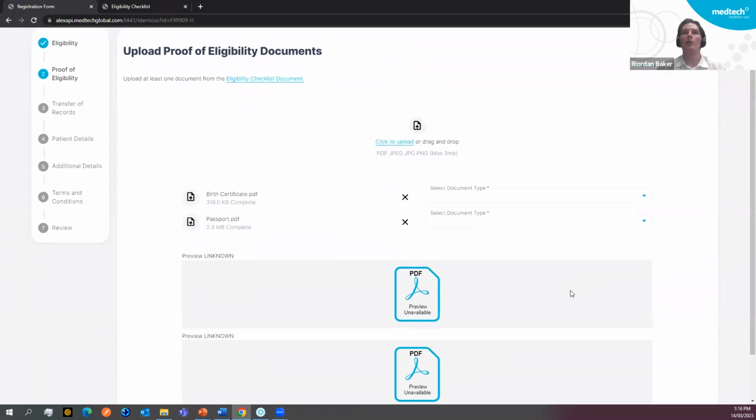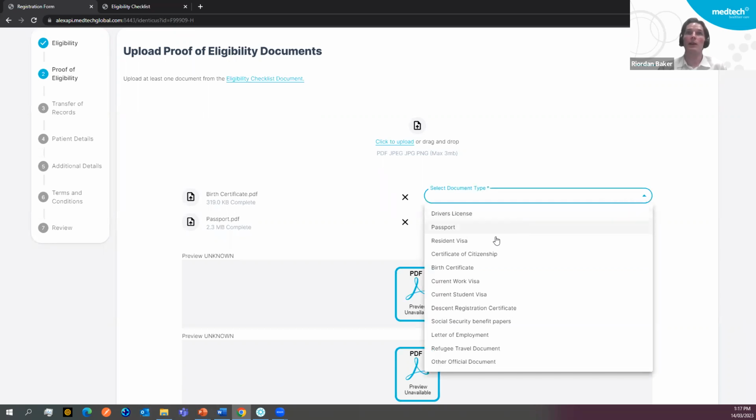I understand you could upload up to 5 files, but there is a max limit of 3 megabytes. And in some cases, if a patient's taking a picture on a high resolution phone with their camera, it may exceed this if they try to upload multiple documentation. So the recommendation is for them to compress it or save it as a PDF, which would be a smaller file size for when they go to upload that document.